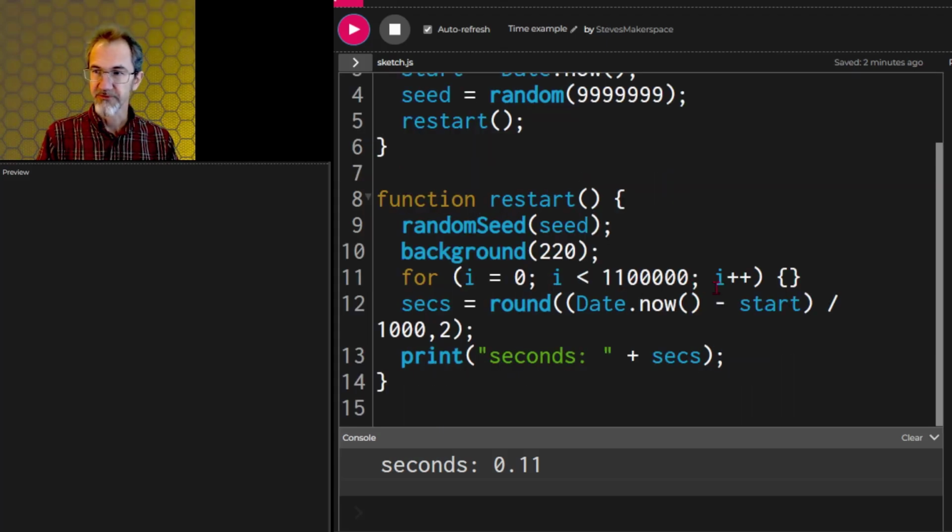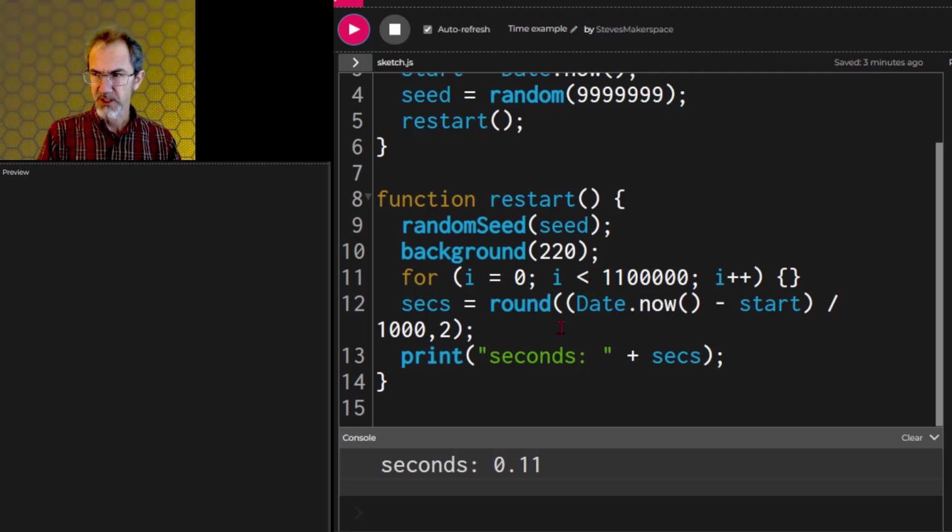And then I'm just running a for loop counting up to 1,000,000. Then at the end of that, I'm getting a new Date.now minus the start. So what's the date now after we've done all of this, and compare that to what the date was before. So that's going to give us how many milliseconds have transpired. And then we're going to round that.